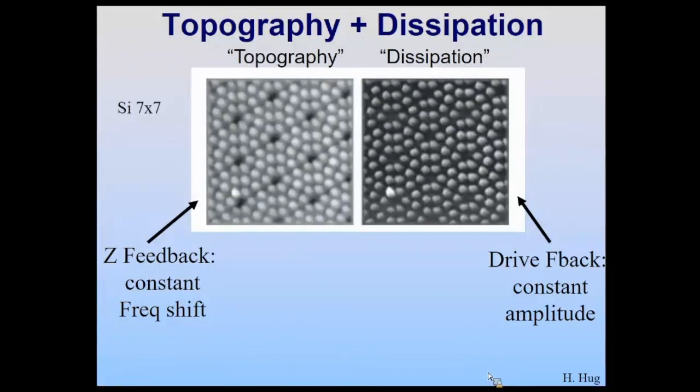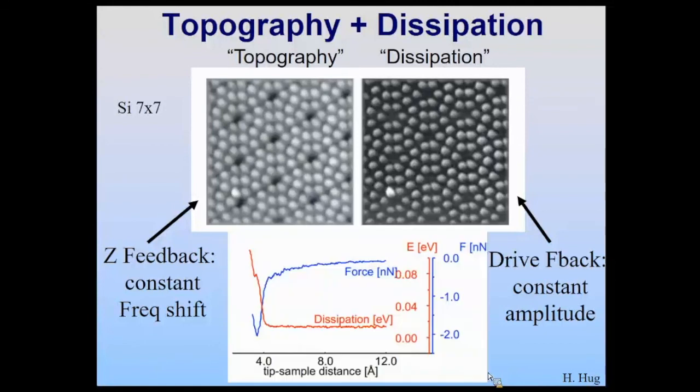So you record that, and that gives you a measurement of the dissipation, which tells you about the interaction between the material and the tip. You can even do this on force distance curves. So not only can you measure the force as a function of distance, you can also measure the dissipation as a function of distance and see that it really cranks in when you reach the point where you start turning around, where you start having contact, which makes total sense. If you start ramming your tip into the surface, you're going to start dissipating energy.